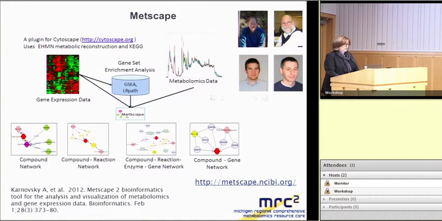So today I'm going to focus primarily on metabolomics data. I don't know how and when it happened, but we have been developing this tool for a number of years, and it got to the point where the workflow is rather complicated, or it can be complicated if you want it to be. And so my talk tomorrow on data integration is going to be focused on that part of the workflow. I'll show you what you can do with gene expression data. But today we will just stick with metabolomics.